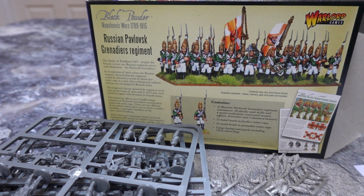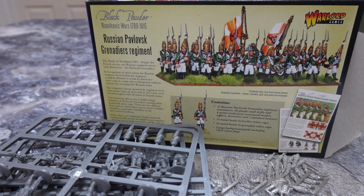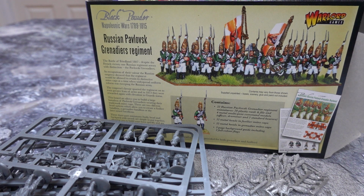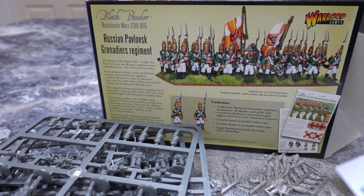Basically, the story goes, according to this, this guy got lost in a field, got attacked by the French from both sides and formed square, got a medal for it and a funny hat. But it turns out that actually what happened is the entire Russian army ran away and they're the only ones left... Then, yeah. Although, I haven't read that.